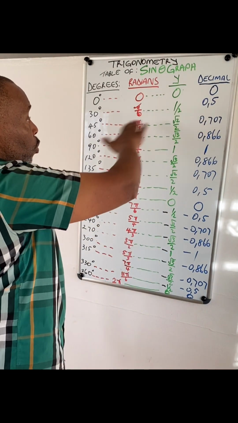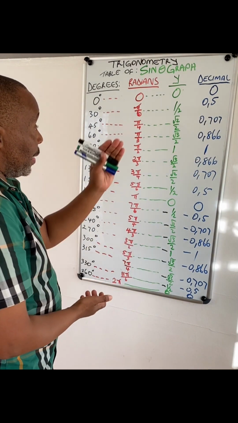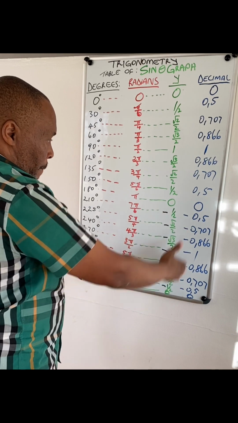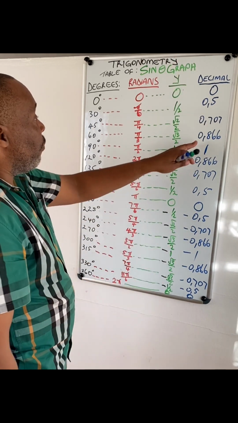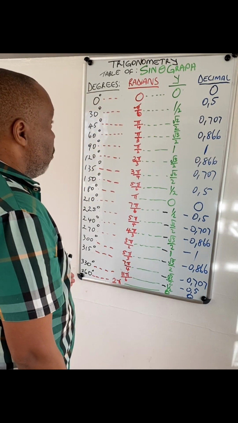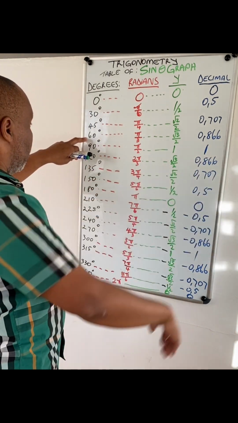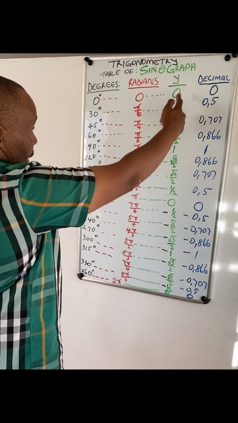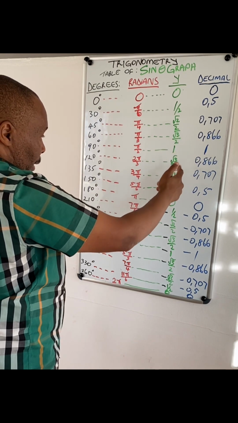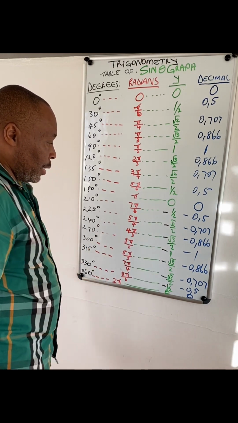These are the values you'd have to use to table out that sine graph. These are the y values, just that these are the decimal values, point form values, decimal form. This is the degree form. So the x value is 0, 30, 45. That's the x line in degrees. But the y takes this form at 0, half, root 2 over 2, root 3 over 2, 1, and then gets to a negative, which is below the x-axis, and this is it.